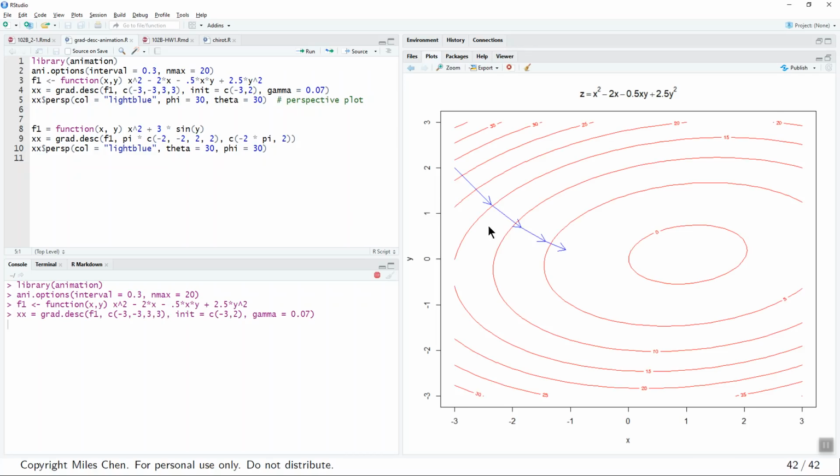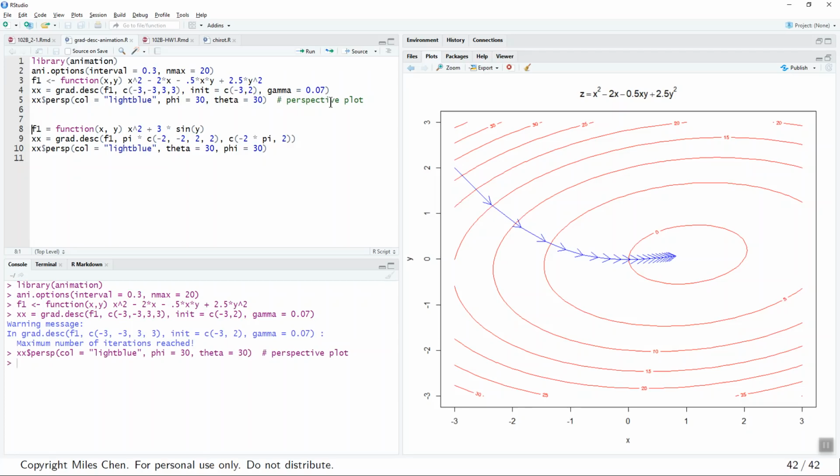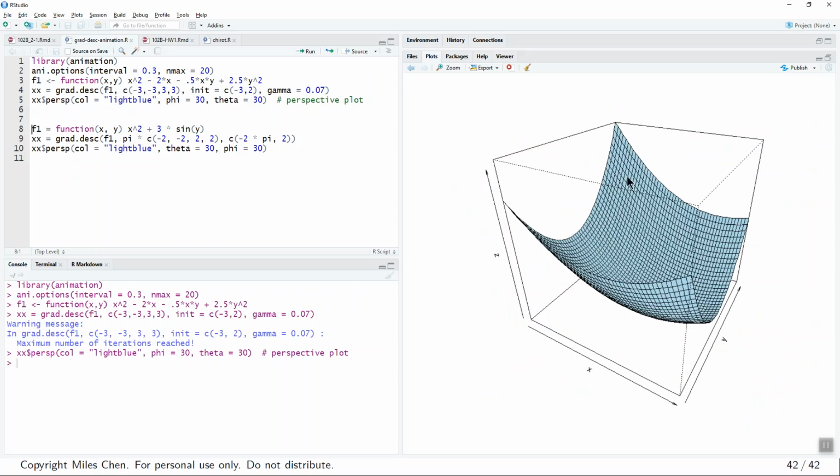It's just taking steps down the hill. We started off here, and out here the slope is steep, so the gradient is large and our initial steps are quite big. Imagine this bowl; it also creates a 3D perspective plot.